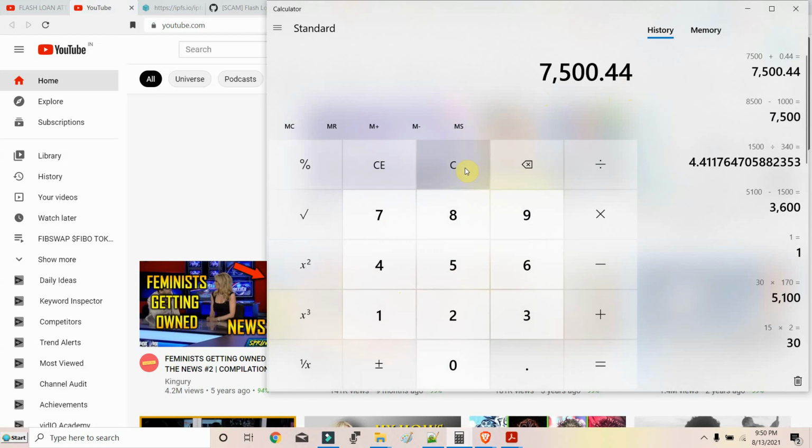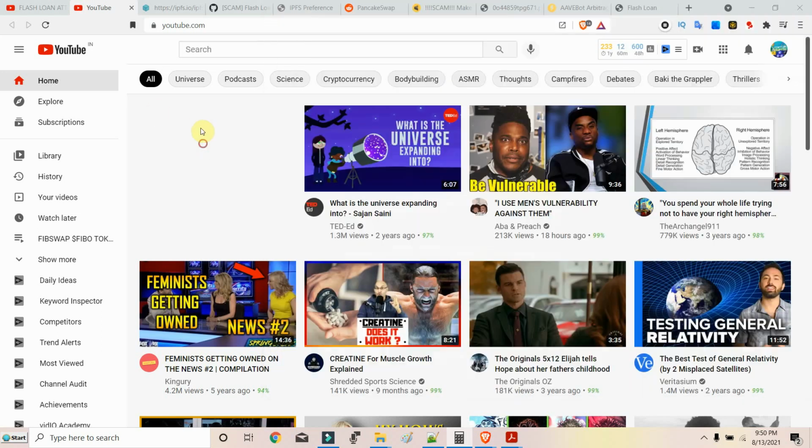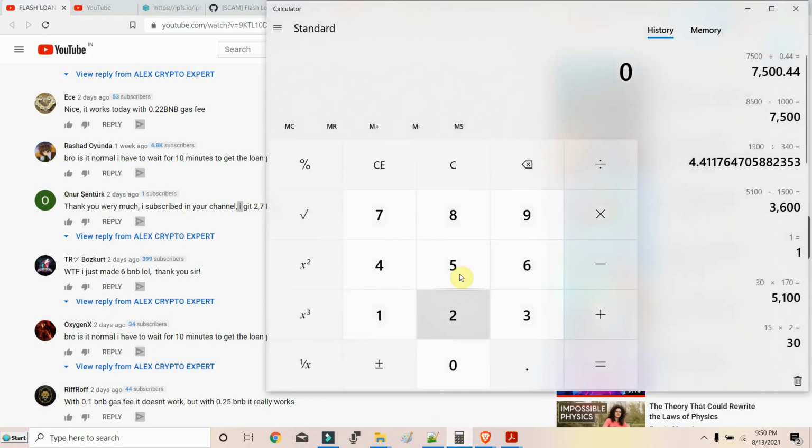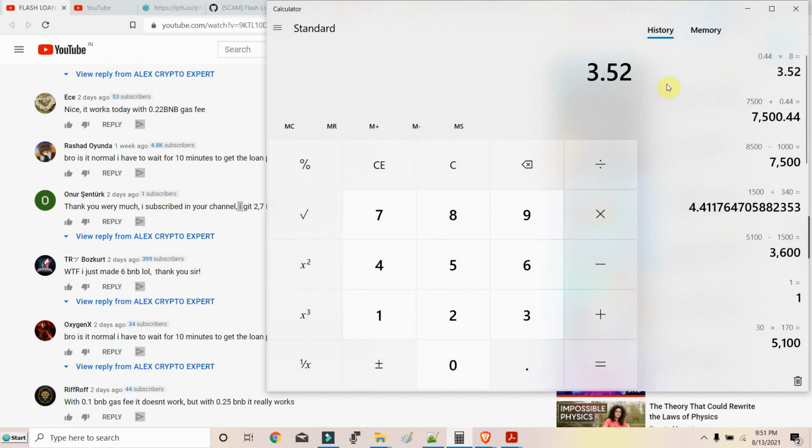you're just keeping on adding it. The more and more people are doing it, the more and more they're getting it. But still you have to do it 5 to 8 times, which means that you have already submitted 0.44 BNB 8 times. You have already submitted 3 BNB out of that. So the next time you do, you might get 5 BNB. That is not done by you. Many have also invested money in there.